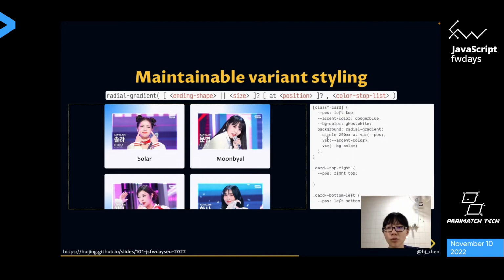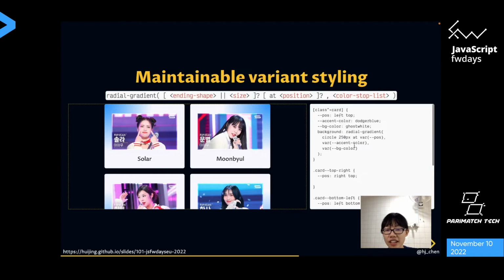like I have a simple gradient here because I've gone with 2 colors for the color stop list, but it's a color stop list, so you can have lots of colors. I don't think there's a limit. So your code could get a little bit verbose, especially if you want to update different things like the shape or the size and stuff like that. So here it's simplified. I only wanted to variabilize the position and the 2 colors.